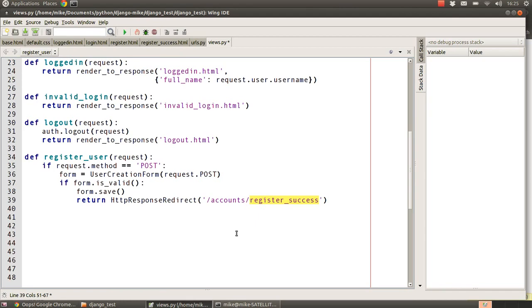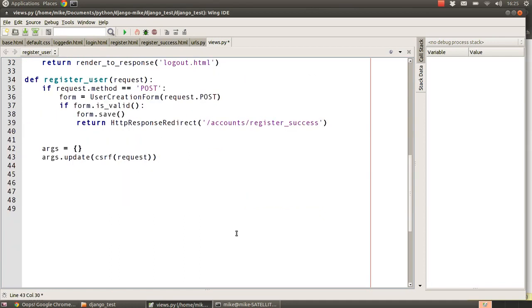So first of all, we've written some code, but this is code that's going to happen on the next time around for the user's experience. So what happens the first time that the user visits the register page? Well, we want to set up the register user page to have some information.